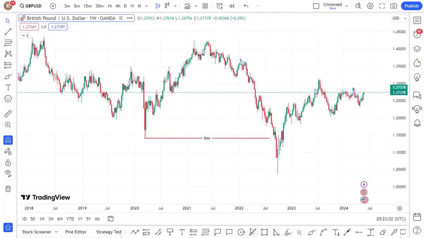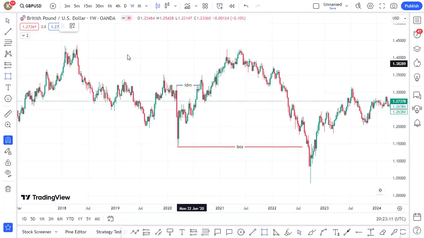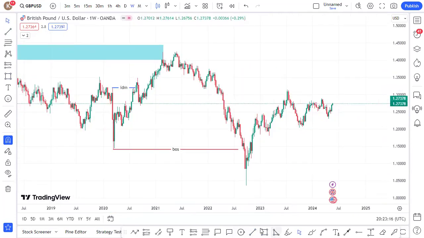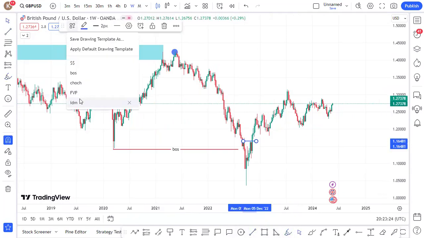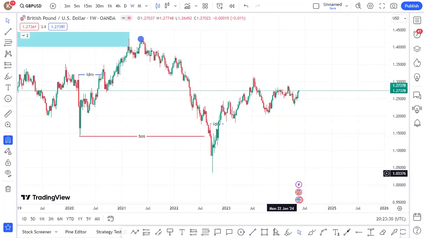Once we have that break of structure, we can see our inducement is here, taken out. Price takes out the inducement, and it actually tapped on this supply here. This is the last supply that tapped there, and the price went down. So this is your high. Then this is your inducement here. Once you have that inducement, we have this low here, and our decision order block is here and happened to fail.